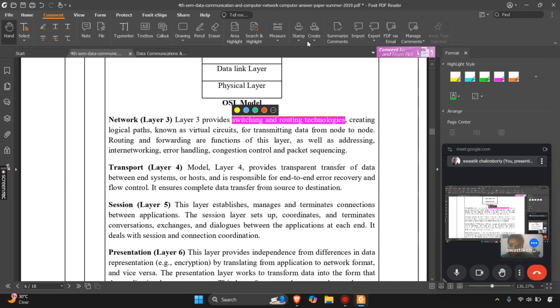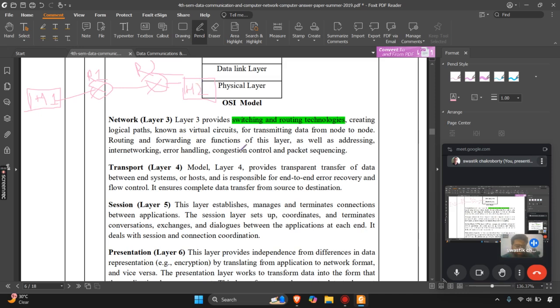Like if there is one end device which goes through one router, and then it goes through another router, and it goes like this. Say this is H1, host 1, and this is R1, this is R2, and this is H2.